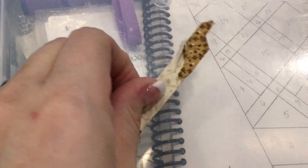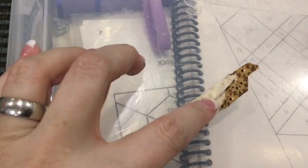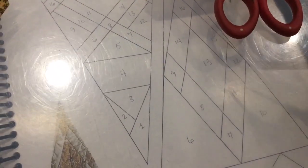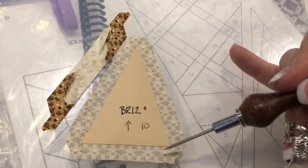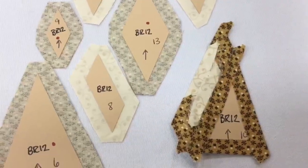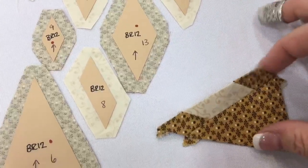So I've basted and attached both of my diamonds to my center section. I wanted to check that both of them are the same direction. Now I've got my tabs nesting very well together. So now I'm going to go over here and take my piece number 10 that goes on the bottom part of that row, because if I don't do that, it's not going to distinguish it from the other row. I'm going to baste this triangle with the bottom first and then the two sides, then attach it to get this entire unit.